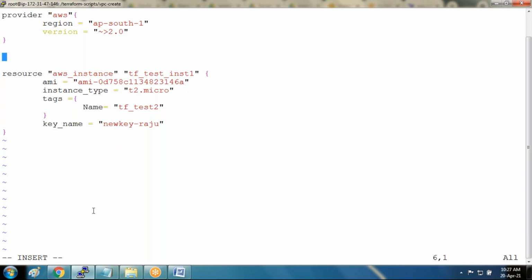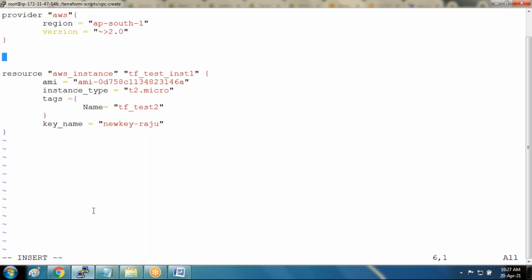But I want to create that under my own VPC, under my subnet. So how is that possible? Let's see how we create VPCs and then subnets, and then finally we'll launch our instance in that particular subnet.